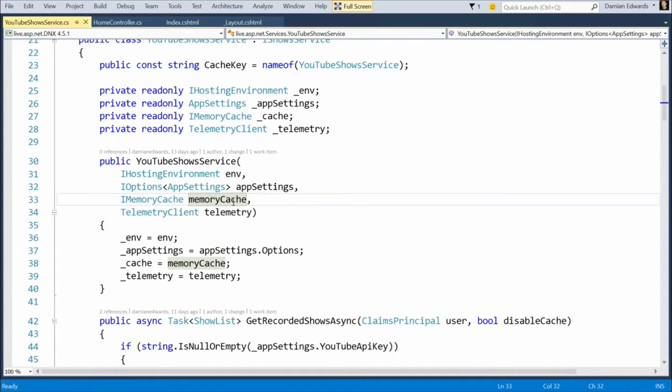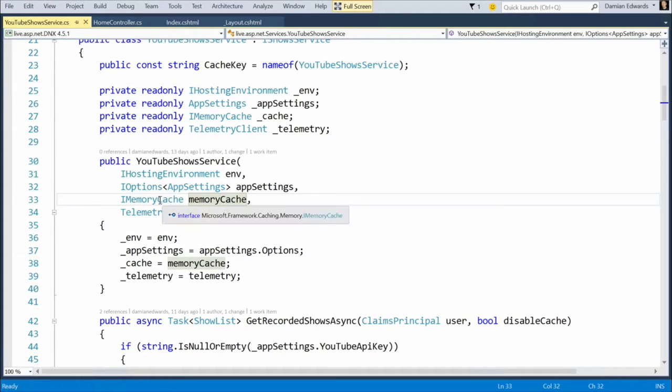Because I'm using cache here, I don't want to hit YouTube every single time someone loads the site, because that would require their browser to hit my website, and then my website would have to go off to YouTube, get that data, come back, and there'd be that sort of 3-layered trip. I know that the list of shows doesn't really change often. It only changes once a week when we do a show. So there's no point making that call every single time.